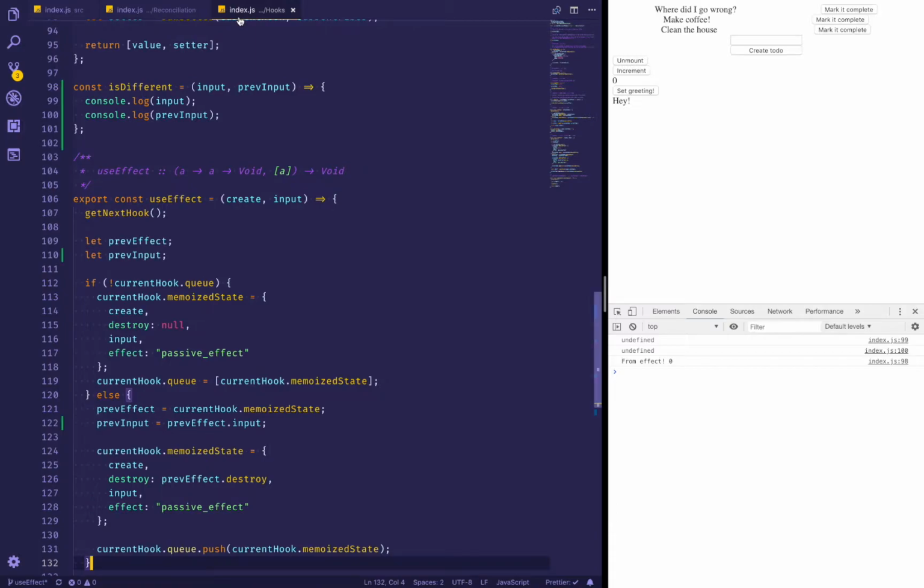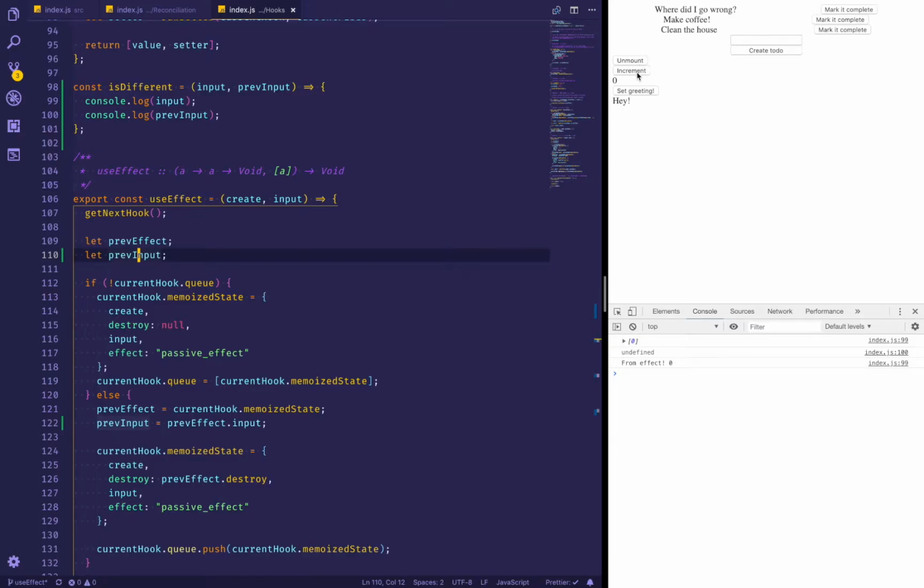So now I expect it to be, I don't know. So is it undefined? Yeah, okay. Obviously, because on the first iteration only this branch will run, so the previous input will always be undefined, and that is the current input.